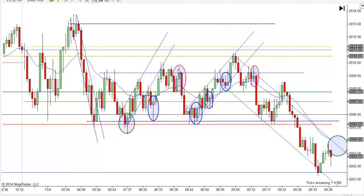But when you get that failed second entry long, and that fails, that's a great place to go short. And you see how you can tell it traps people because look how fast it moved. But look at all that resistance across there. That's a dangerous place to be going long without enough room to scalp out right into those previous highs. In fact, you move that there across that double top, you see nothing's closed up there. It's just too dangerous to go long right there. So you're better off just to sit tight. If you did go long there, when it turns down, you know there's probably a trap.